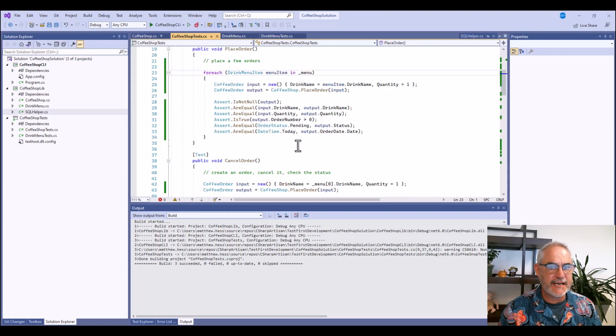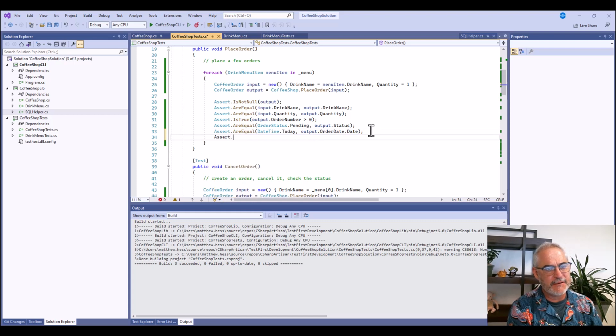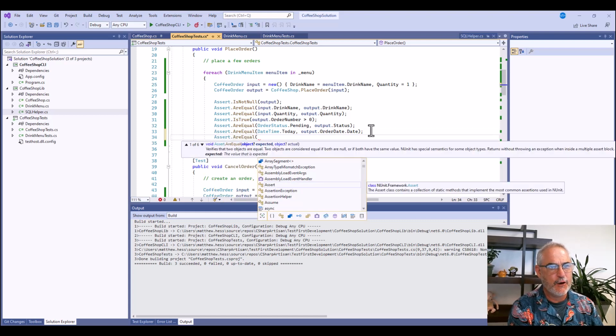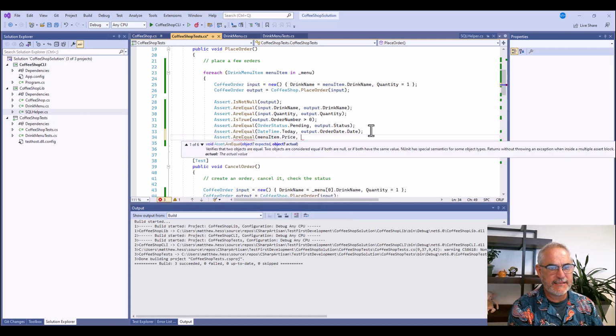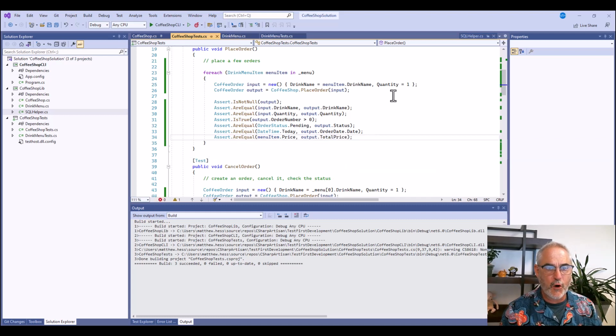Let's go look at the tests. So if quantity is 1, we could just write a very simple test like this, where the menu item dot price equals the drink order dot total price. So that is true for drink orders where quantity is 1. But we really ought to be testing other quantities.